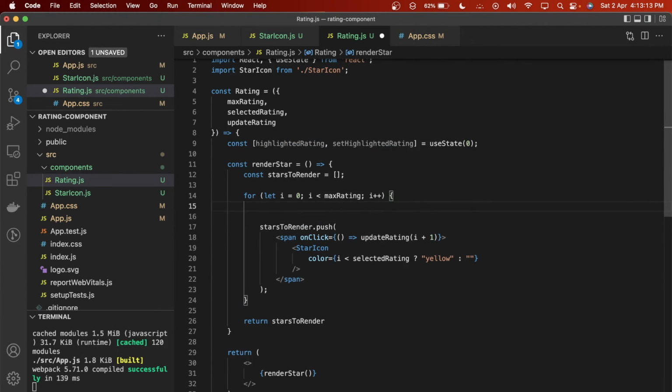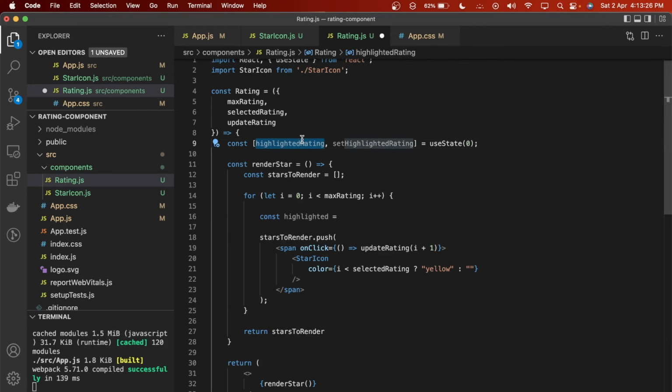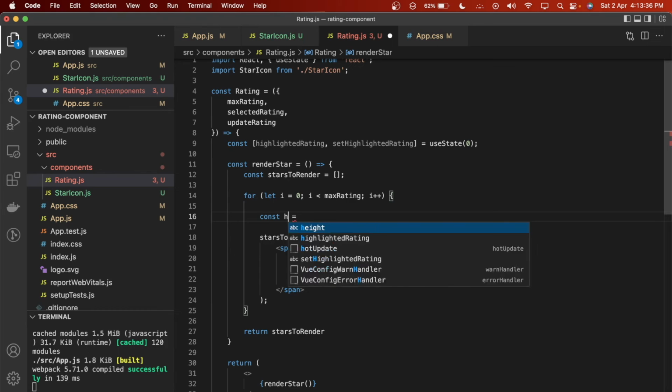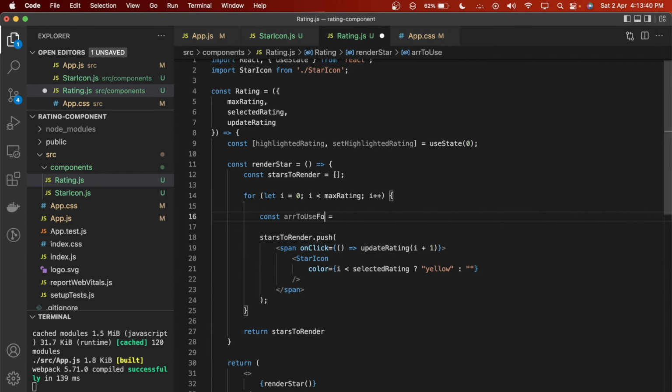So let's do one thing. We take a variable and determine if the star is highlighted or not. So const highlighted only, like if we have a highlighted rating, then it should use it.